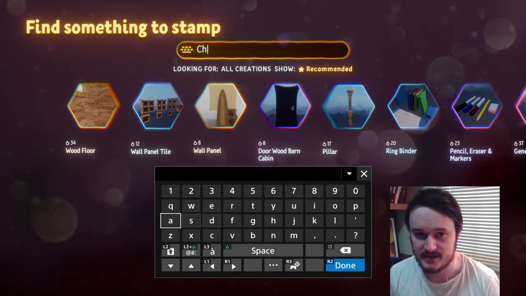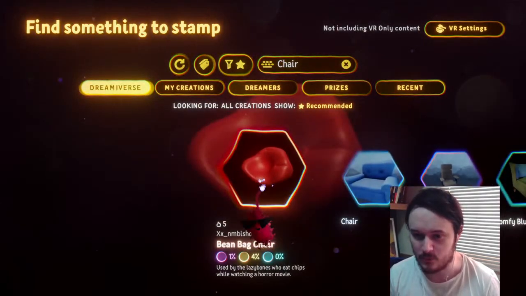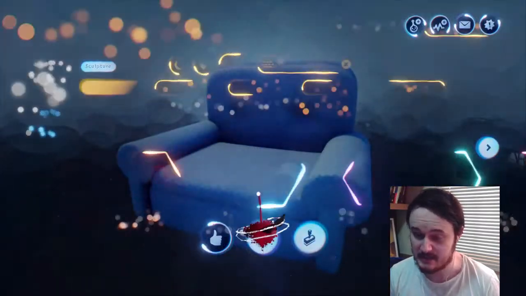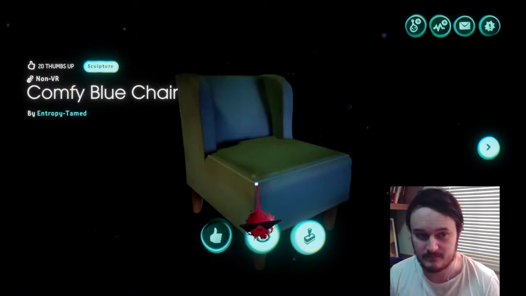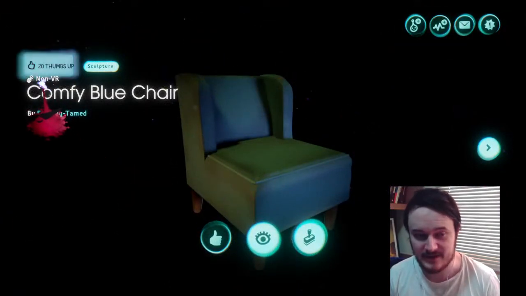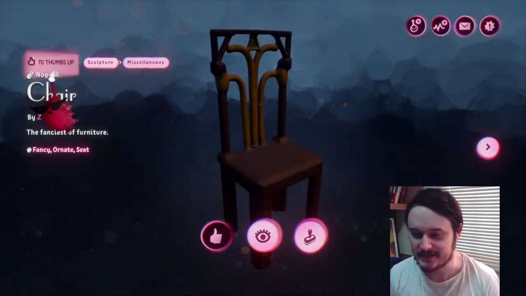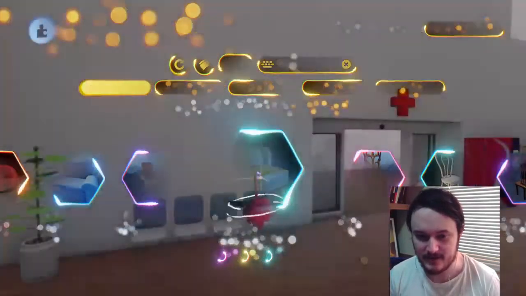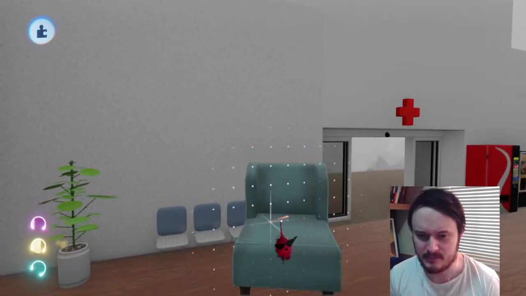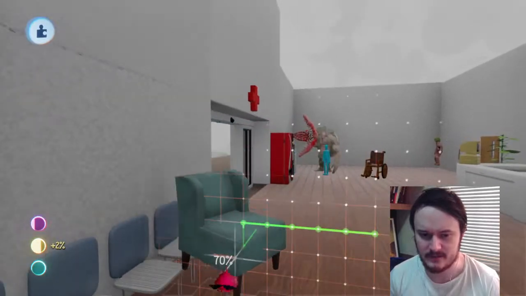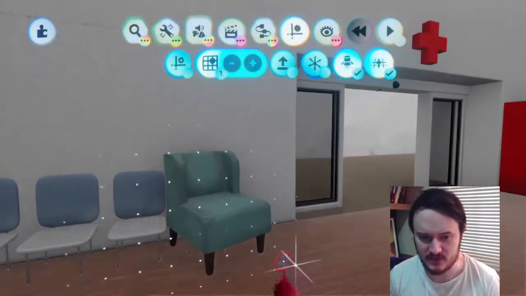Let's look for some fancy comfortable chairs, shall we? Oh, that's lovely, that chair. That's a bit too fancy. It's going to annoy me every time that says non-VR. Non-VR, non-VR. You're a plague. Right, I think I used something like this before. It's a bit wide, but I'm sure it'll be alright. It's a bit dirty as well, I like that.